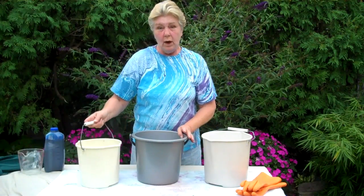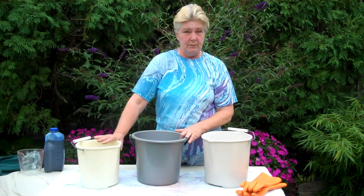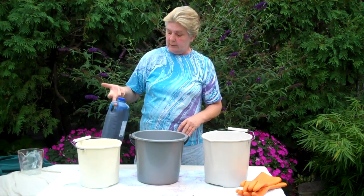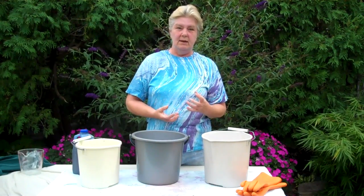I've pre-mixed water with soda ash. Soda ash is essential when you're using fiber reactive dyes, or Procion MX type dyes. Fiber reactive dyes are wonderful for cottons, bamboo, rayon, and linen, and they can be used with slightly different techniques with silk and wool. The color I'm using today is also from Dharma Trading — their Brilliant Blue — and I've pre-mixed that in a fairly strong concentration. The three ingredients you always need when using fiber reactive dyes are water, the dye, and soda ash. Without soda ash, the dye does not become permanently embedded in the fiber — it's absolutely essential.